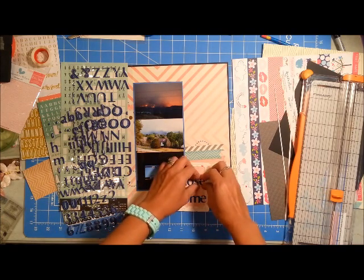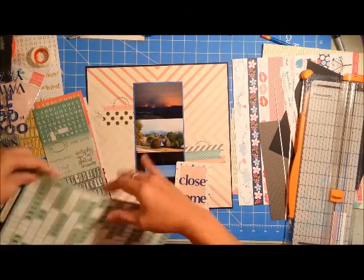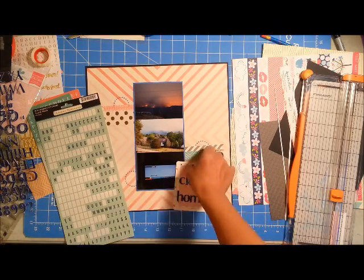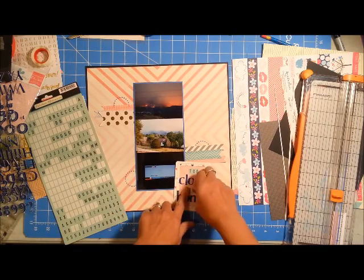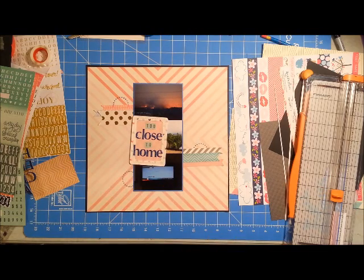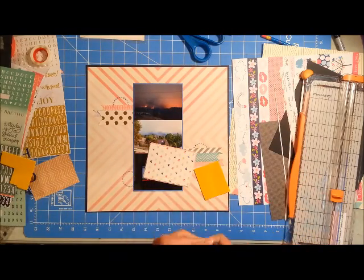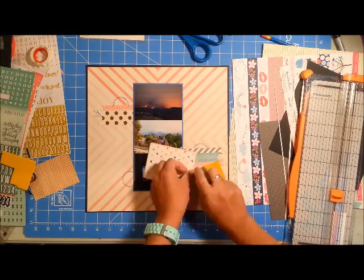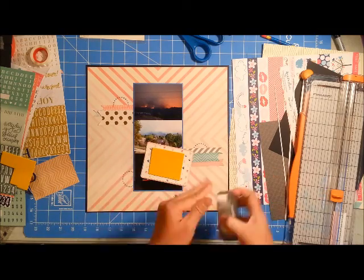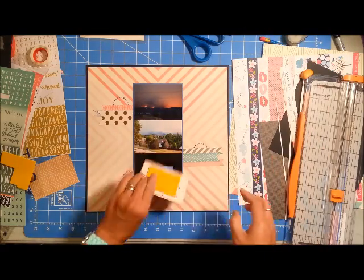And then the smaller words will be made with, I think those are October Afternoon. Yes, October Afternoon Tiny Alphas. And I'm also going to be adding some puffy hearts that are from My Mind's Eye in a little bit. I'm going to be adhering this with a fun foam, and I'm going to adhere it with some advanced strength glue dots. I just like how it helps me to make the title page stand out a little bit.